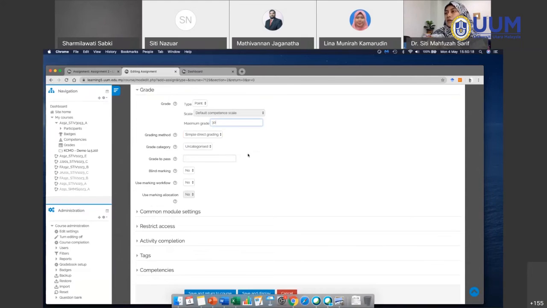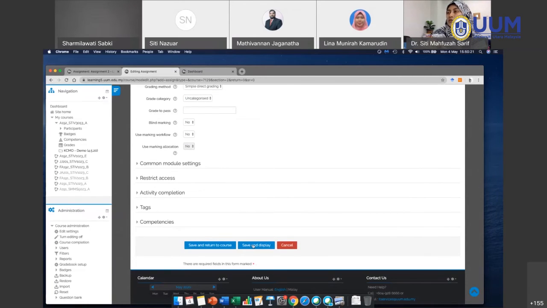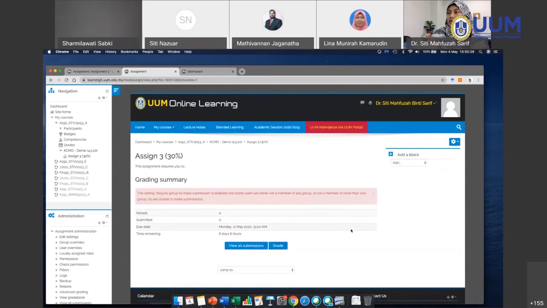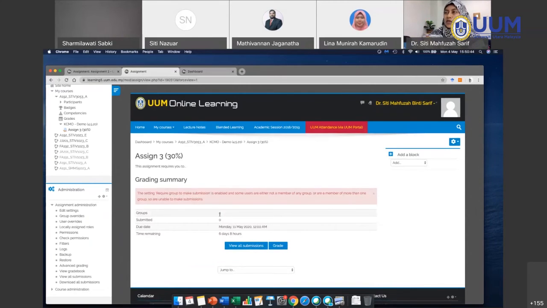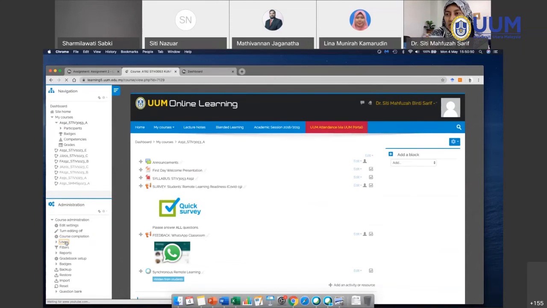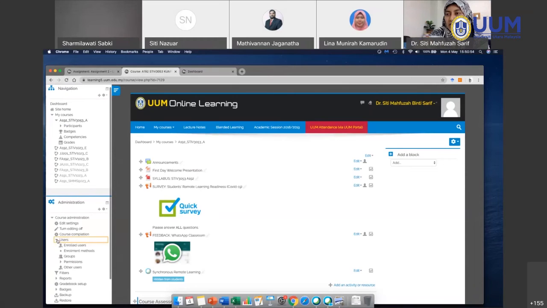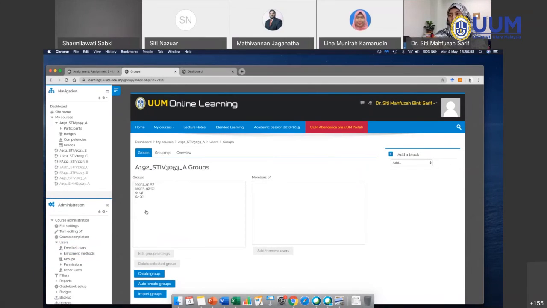So, different display. Just want to show you how it appears. Okay, so we have 4 groups here. What does it mean by 4 groups? Because earlier, if you check back at the users, let me go back to you. Why do we always see 4 here? Let's see. The groups. Because I already created 2 groups here, X1 and X2, so it counted. We have 4 groups.